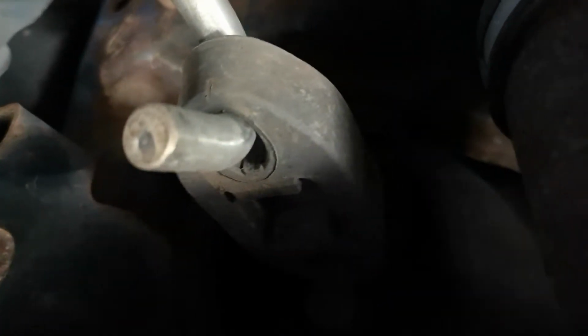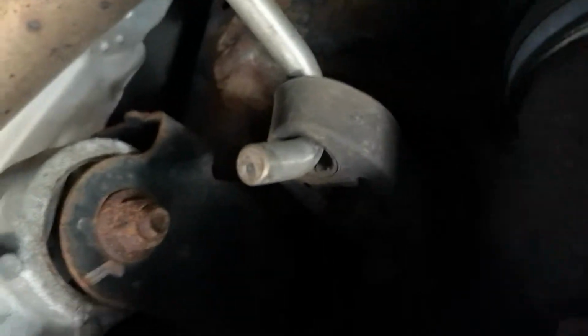I've got plenty more spares in the garage, so I can just put a new one on. Physically, that's as high as the exhaust will lift to try and get that out, and it's going to be way easier to put it on the hook and then put it on the top when I put it back on. So rather than spending half my life trying to get it off, I'm just going to cut it. The exhaust is finally done, well, off the car.